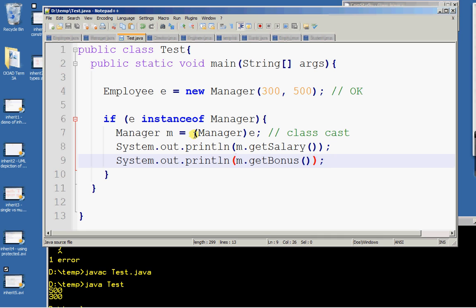So this is class casting, and you do it if you have a variable of the wrong type. You need to call a method of manager, but the address is stored in a variable of type employee. Now you'll be wondering, who in the world will do this weird thing in the same method? Now this is a strange example. If I wanted to call get bonus, I would have immediately, right at the very beginning, done this.